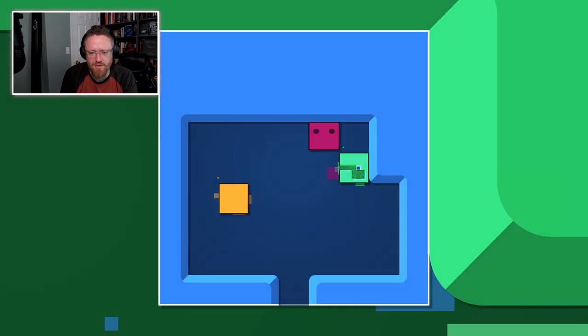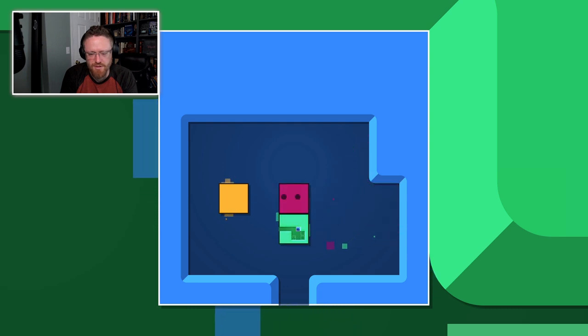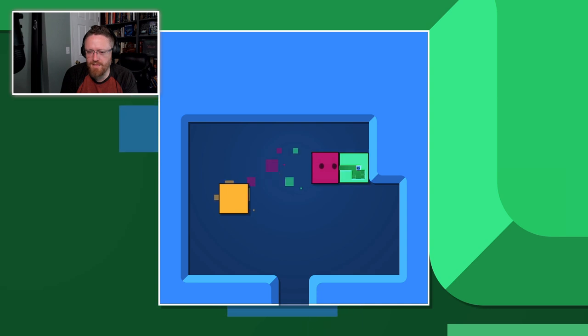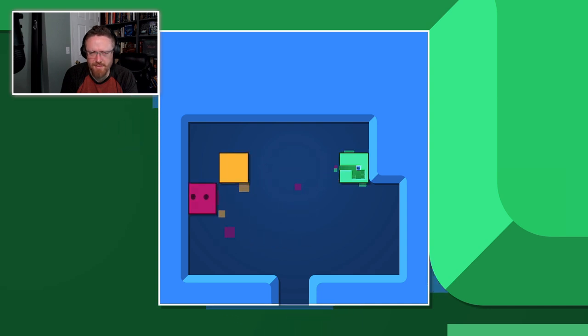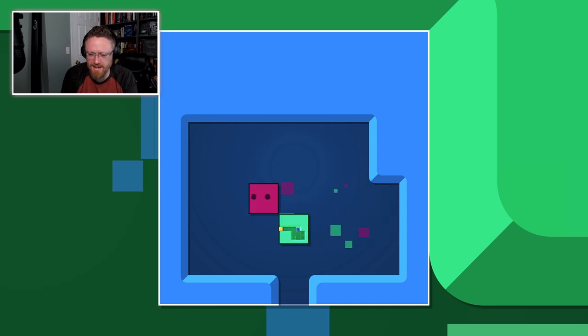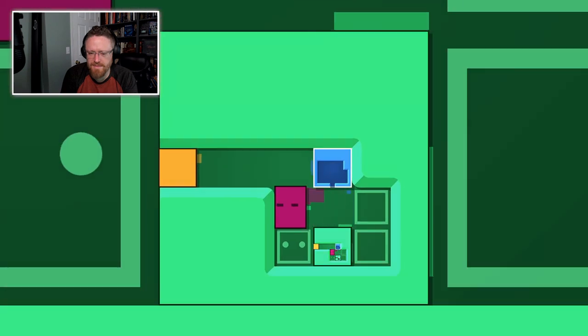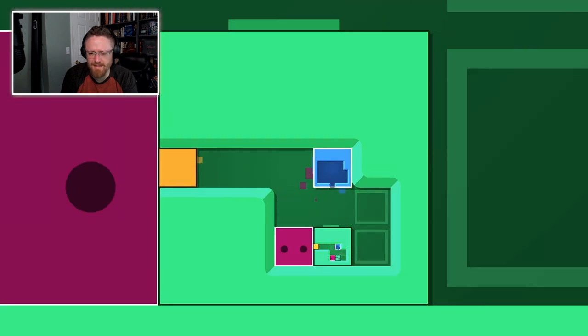So I try pushing out the yellow one first. If I push green out first. Oh wait. Oh, could. This is not a complete solution, but I could push yellow just barely inside green, right? Then push green out. And then I'm inside green.